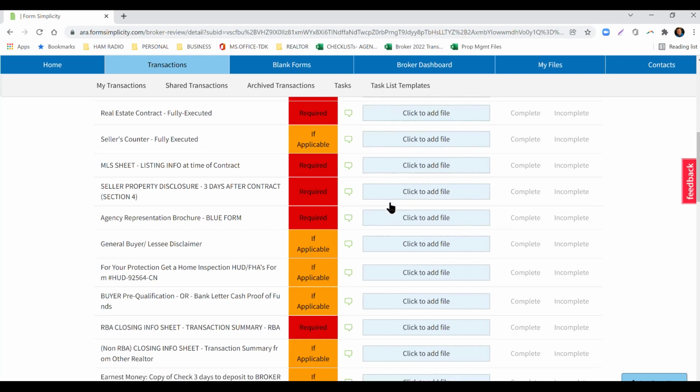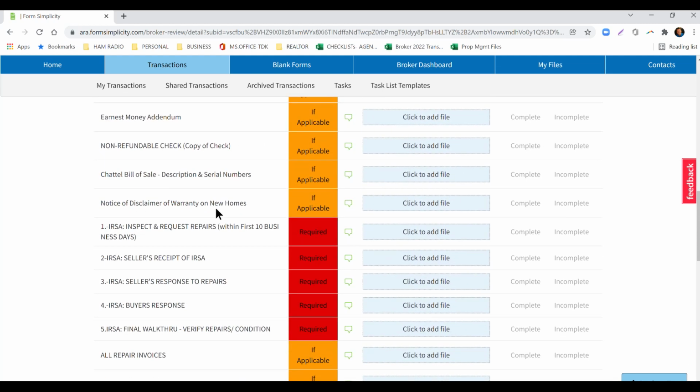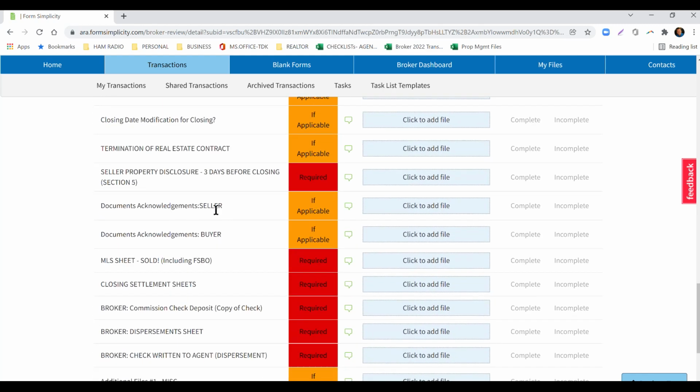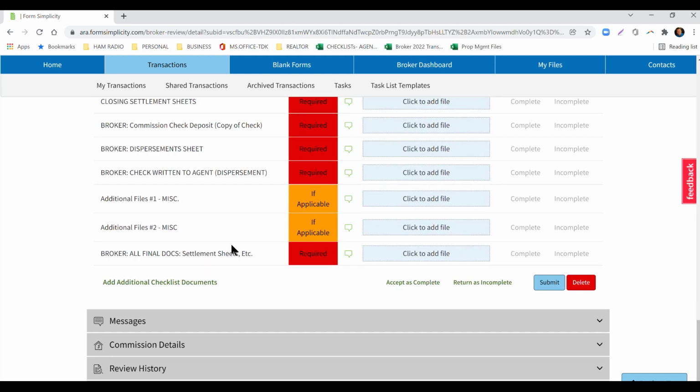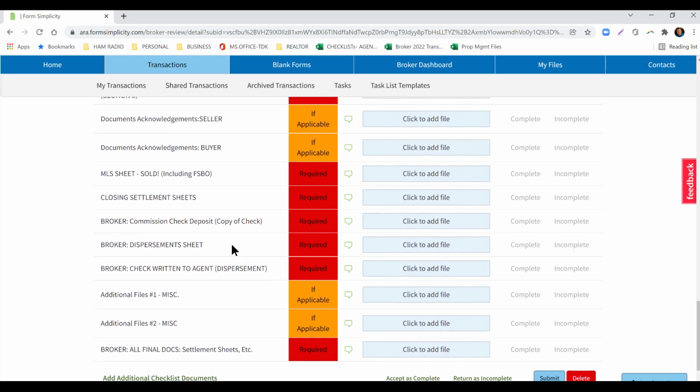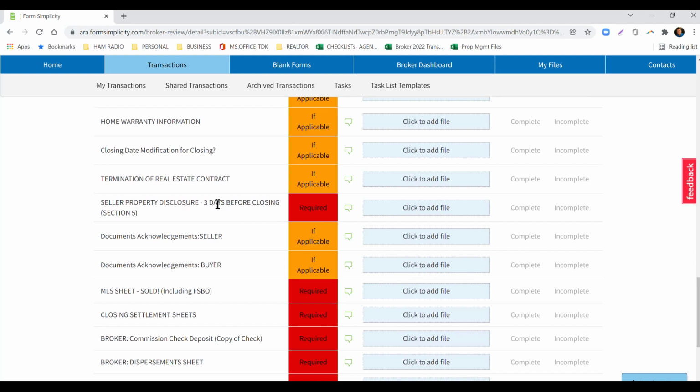And then the seller property disclosure comes back a third time right at closing. As we get down here to the closing, did I miss it? It's updated or acknowledged here, right here, 3 days before the closing. So you got the SPD signed at the time of contract, then 3 days after the contract, and then here's the SPD 3 days before closing, the last section. So you've got these things. That hasn't changed a lot.